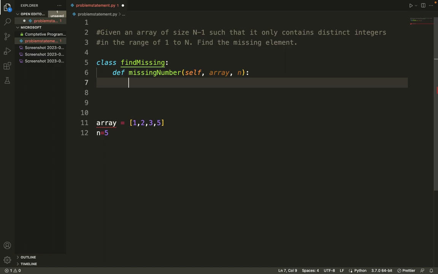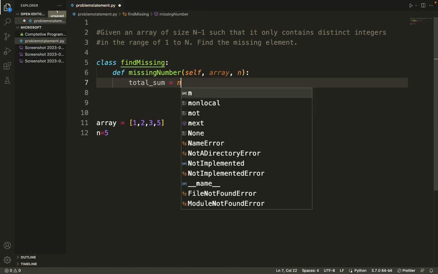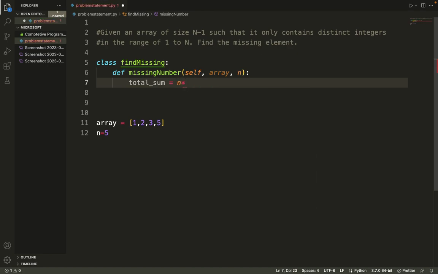So what we have to do is first calculate the sum of integers. For calculating the sum, let's say total_sum equals n into n plus 1, divided by 2. I will show you why I'm using this expression here.